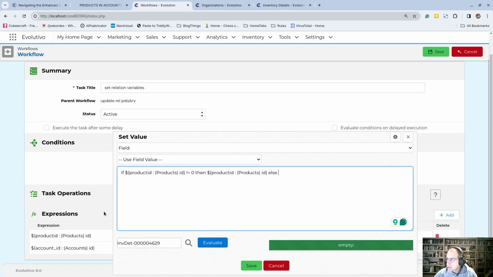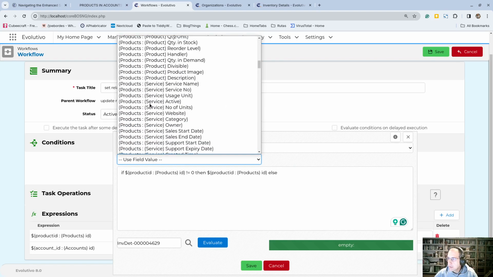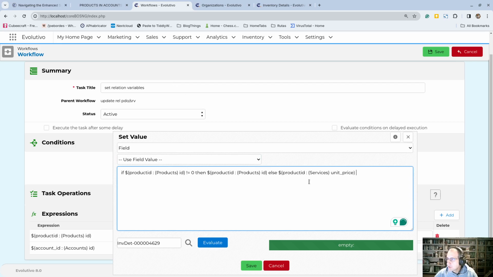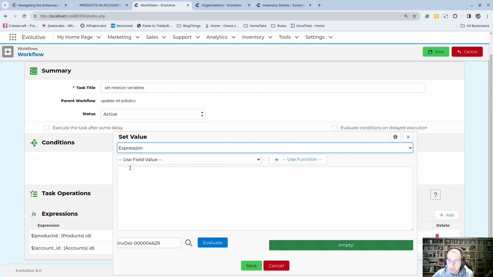Let's select the service actually, so that I get the right name. Services, okay, and this is the ID, and this is an end. So basically I'm saying if the product ID has a product, go and search for the product, and if you find it, then use it, and if not, then go for the service because it's going to be that. Note that this should work actually. Note that this is an expression, it's not a field anymore, so I have to change this field to expression or else it will fail also.